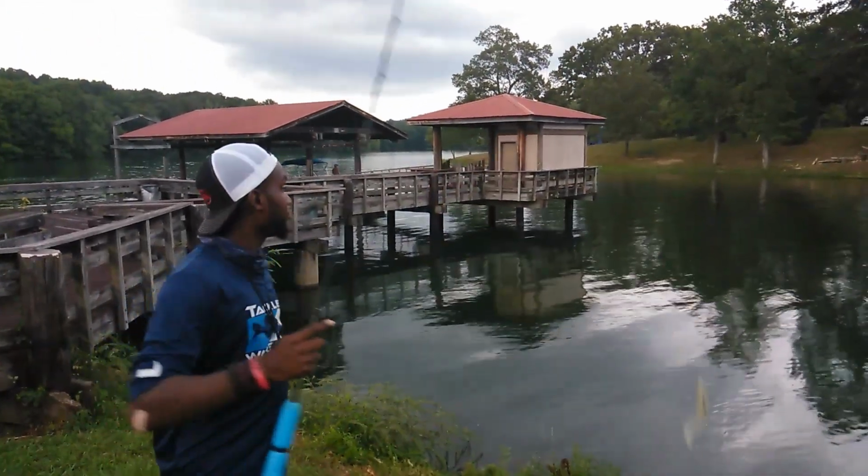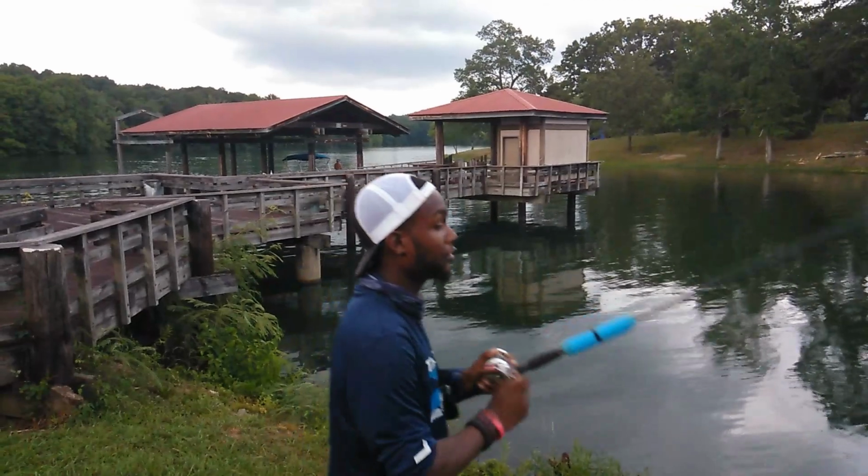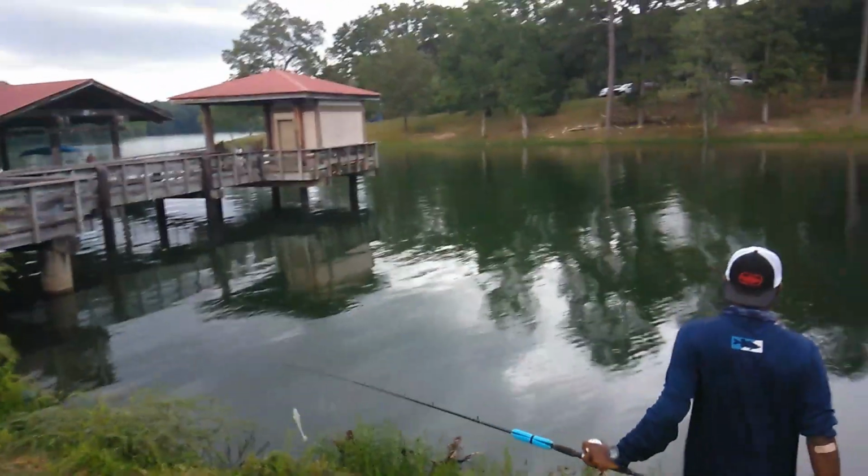Going! 8-inch Mag Draft, made Chickamauga, and skip this thing under a dock. Where's he gonna be sitting?